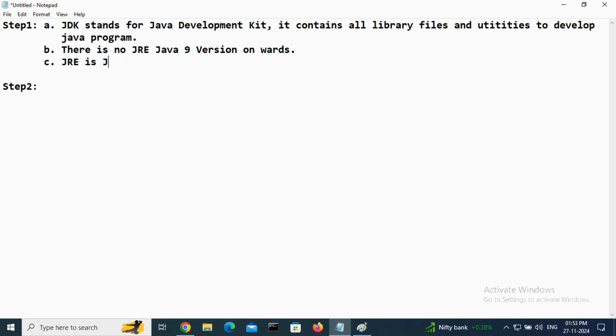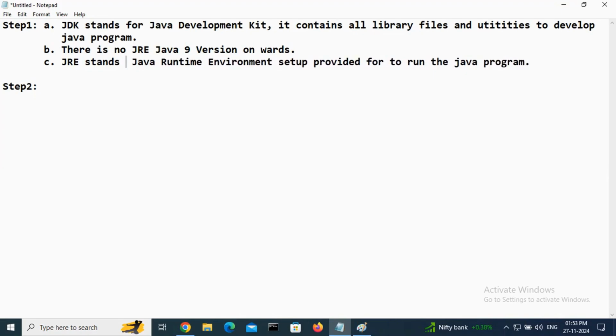Java Runtime Environment is the setup provided to run the Java program.